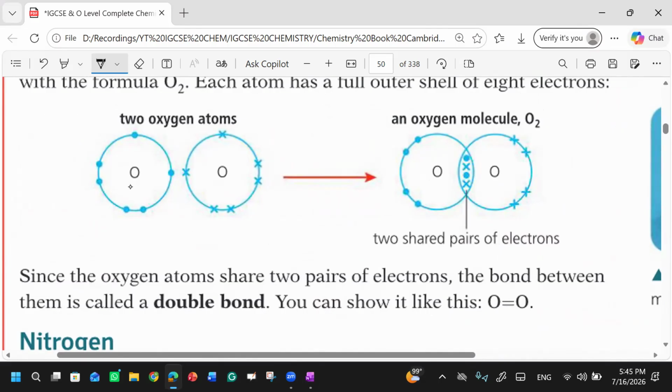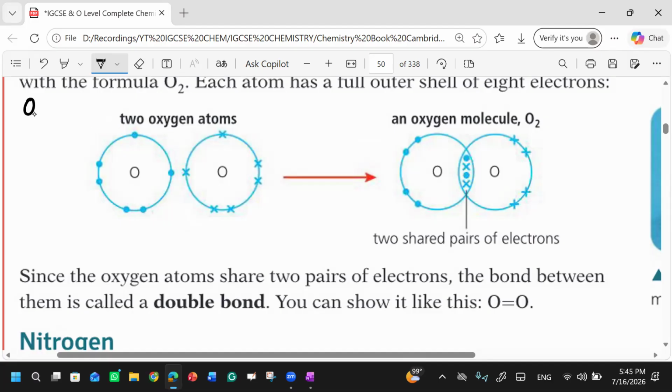Firstly, whenever we are doing bonding, the first thing is you must know the electronic configuration, how many electrons are there in the valence shell, because we have to draw valence shell electrons. We have nothing to do with the electrons present inside the first shell or the second shell. We are concerned only with the valence shell electrons. How will we know the valence shell electrons? Definitely by the electronic configuration.